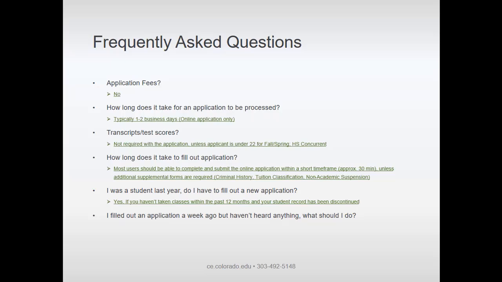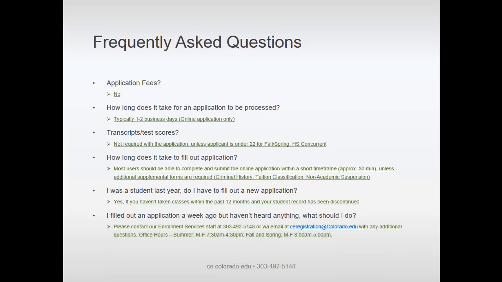And lastly, I filled out an application about a week ago but haven't heard anything. What should I do? If it has been some time since you submitted your application, please contact our enrollment services staff at 303-492-5148 or via email at ceregistration@colorado.edu with any additional questions you have regarding your application.